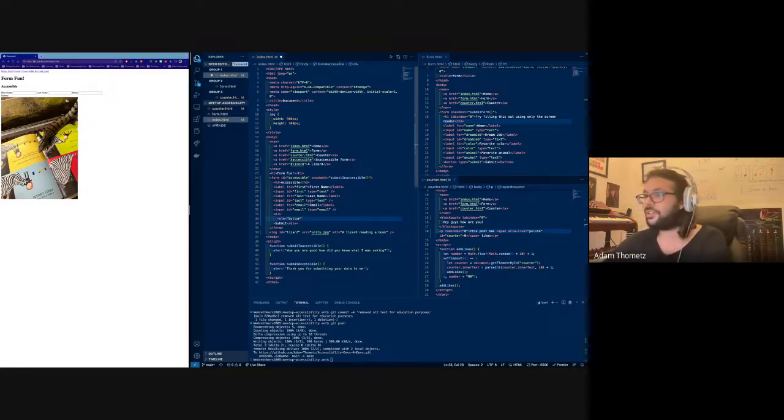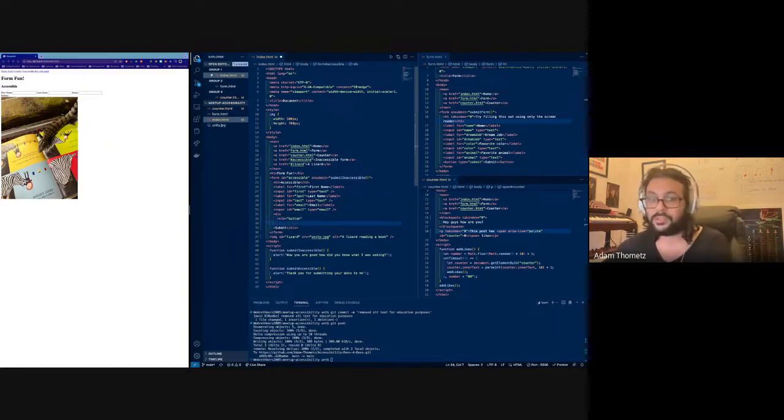Now we have the role down. Now we just have to make it reachable by tabbing, so we are going to add a tab index of 0. What else do we need to add?